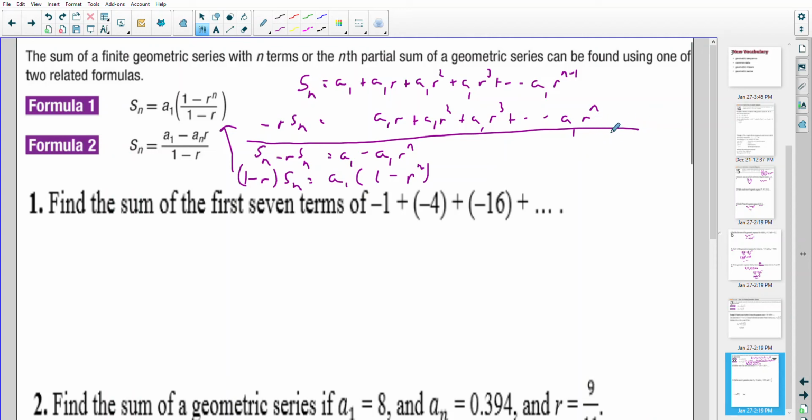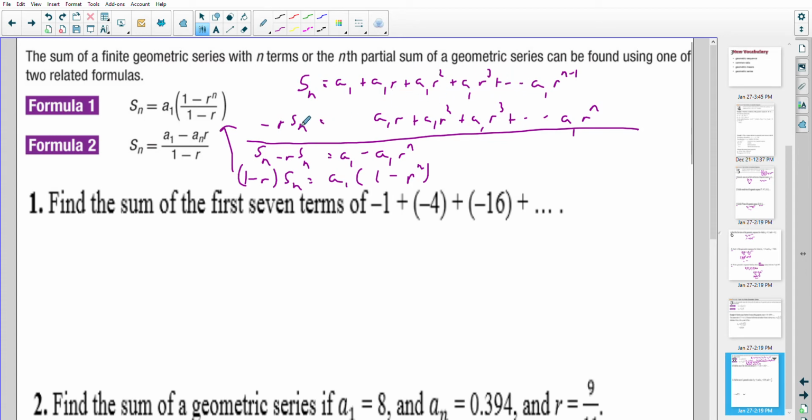Geometric series is a little bit harder formula to work with, but still not too bad. I want to develop this formula. The way that I develop the formula is I list out all of the sums of a geometric sequence and add them together. Now notice that my first sum is regularly listed, and what I want to do is somehow be able to subtract out all of these middle terms.